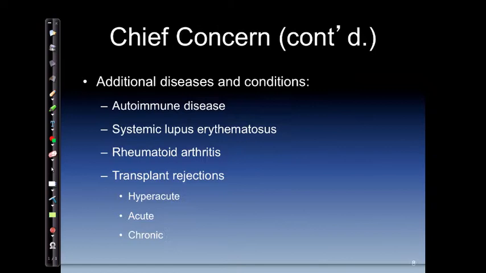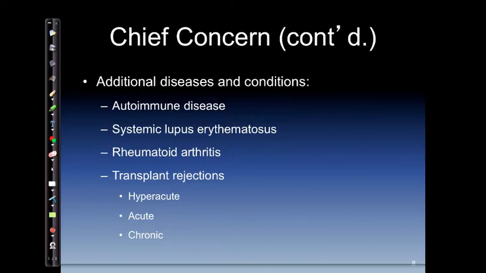Systemic lupus erythematosus, or lupus, predominantly affects women from the age of 15 to 40, and there are lots of factors that involve the diagnosis of this. Genetic and environmental factors, including UV light exposure, have been implicated as possible causes. The most common manifestation of lupus is joint pain and swelling.